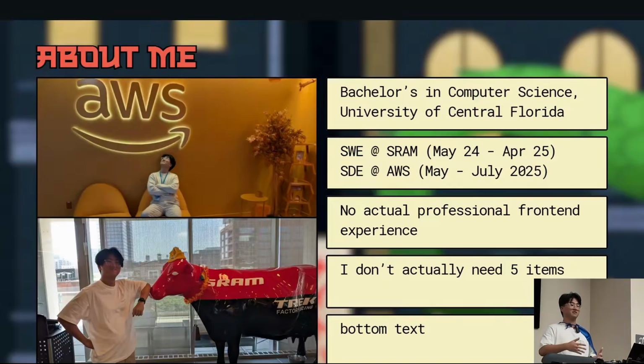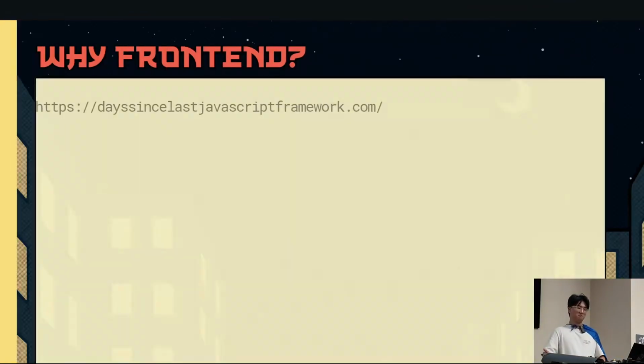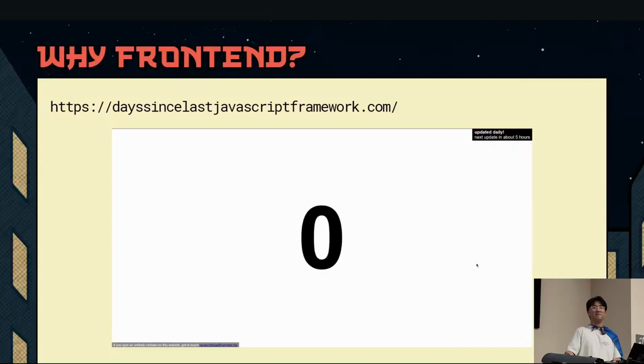Even before joining UCF, I've done a lot of software engineering on my own, exploring a lot of different areas like game development, desktop applications, and then went to web and I was like, oh, this is really fun. And front-end especially is a lot of fun. And there are many reasons for that. First of all, the web itself is the most actively developing ecosystem out of all of software engineering.